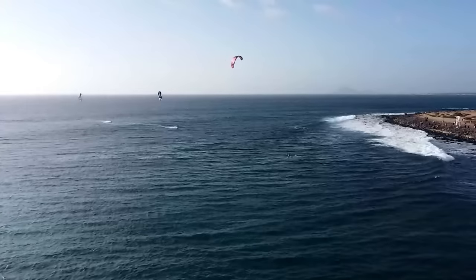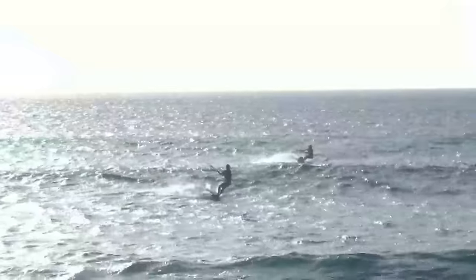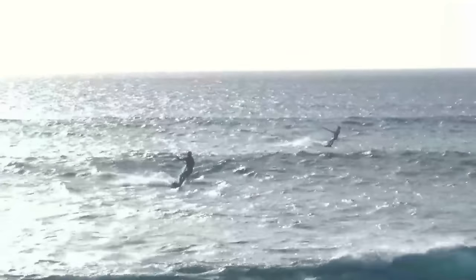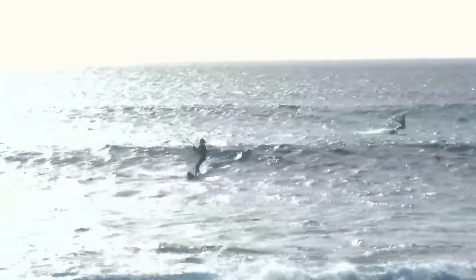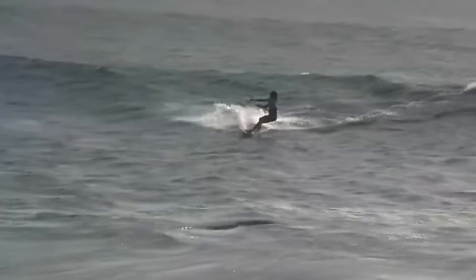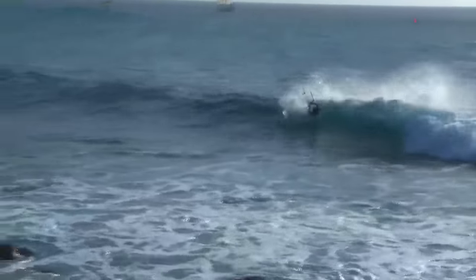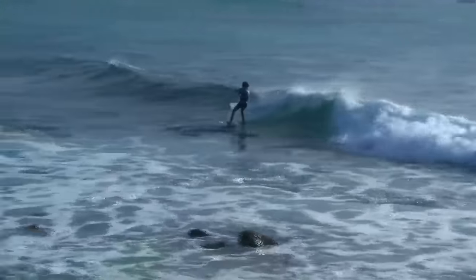Sal, Cape Verde, at Punta Preta, the legendary wave. Is this the start of the pushing tide swell pulse? That's the question, because I've been calling it all day, and so far it's yet to happen. But it looks like there's a few little sets coming through, hard to see into the light, but these girls are making the best of what they've got right now.